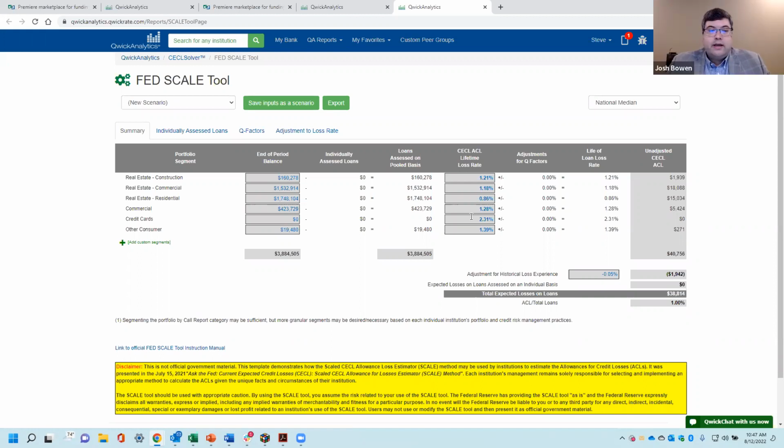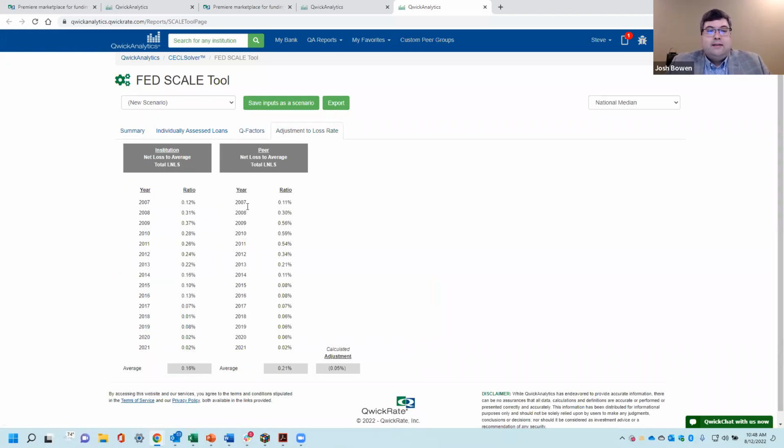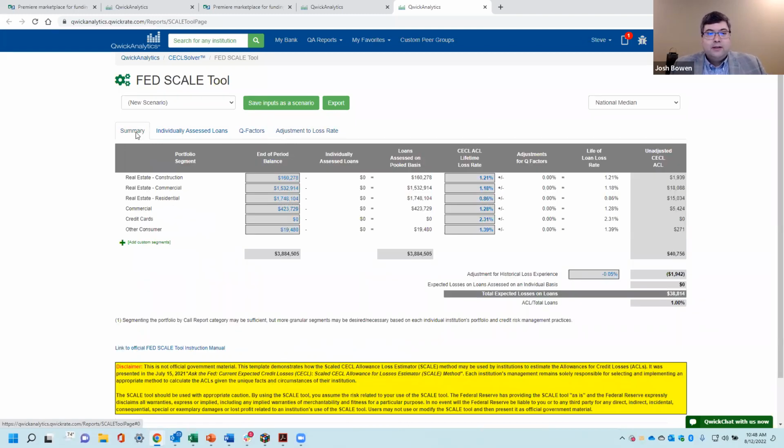Yeah, and scale is a tool. The Fed put it out as a tool, right? Is it the right tool for the institution? That's something every financial institution has to ask on any product or model they're looking at. I think the biggest hurdle on scale, as Steve was saying, is you have $1 billion to $10 billion loss information in this data that's being used in the scale model. How do you get that to your institution? And really, I think the scale tool may be good for a de novo that has absolutely nowhere to start. So maybe that's a good start for them.